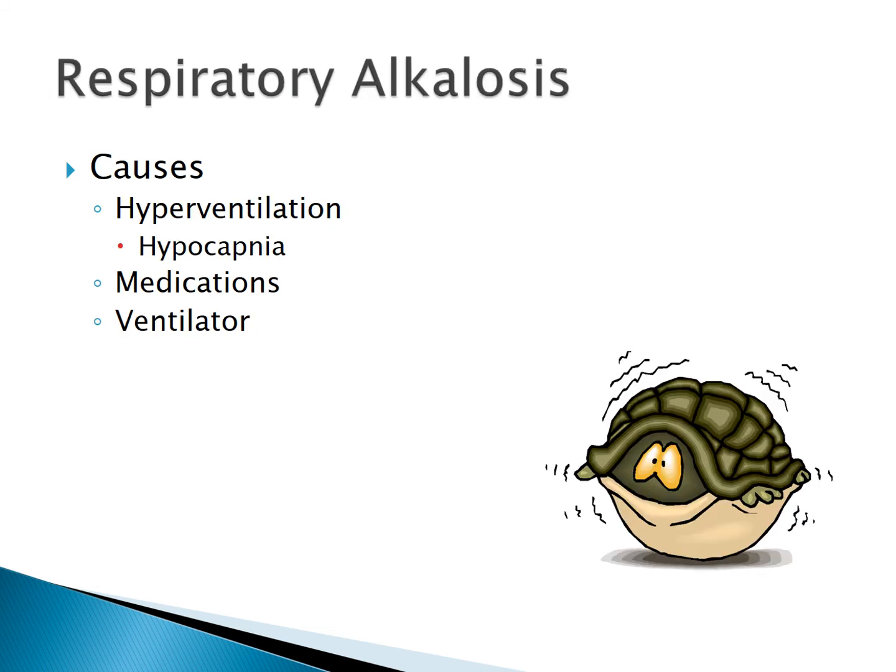Okay, so specifically here, respiratory alkalosis causes. The main one that you will see is hyperventilation. If they have hyperventilation, they're trying to blow off the excess hydrogen and CO2, which means they will have a decreased CO2 level, and they will have hypocapnia, which will increase your pH, so they will be alkalotic.